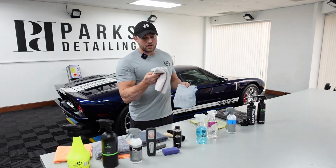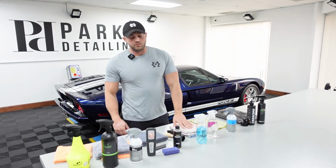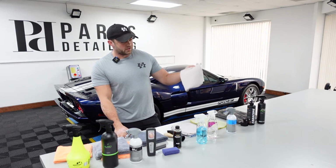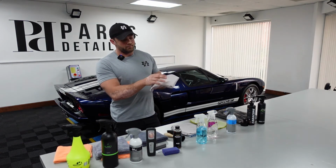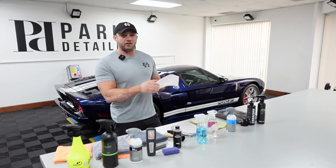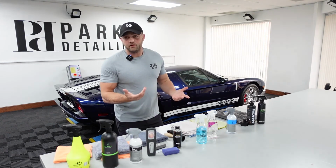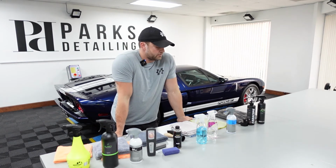The white towels, I like them because when I'm using a leather cleaner, it gives me an indication of how well I'm actually cleaning the surface. So I quarter these towels like I do all the towels. But if by the time I get to the last clean side of this, it's still brown or black or even a little bit, the white's gonna show that really well, which means that I'm not done cleaning it. I still need to keep scrubbing the leather before I put on a conditioner.